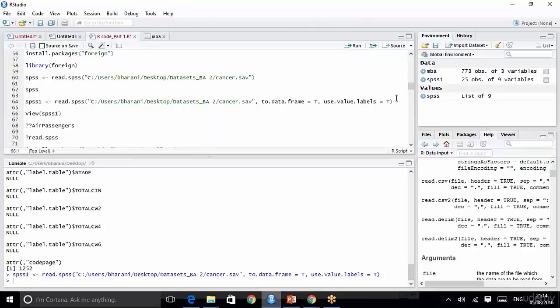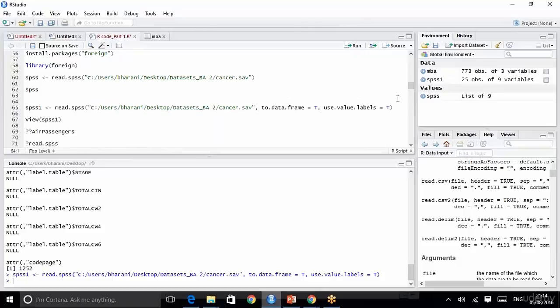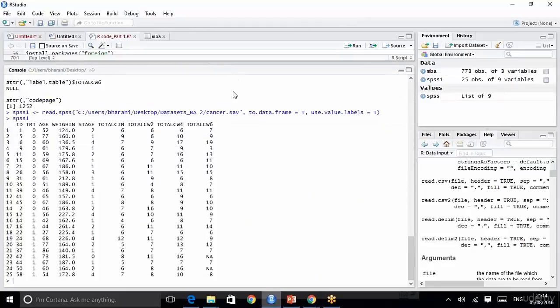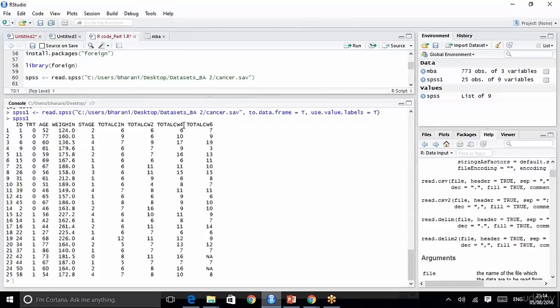Now if you just call SPSS1, because that is the object in which we have stored the output here, if you just run this, you get to see that in a nice structured format now. Yeah, it's in a slightly structured format.